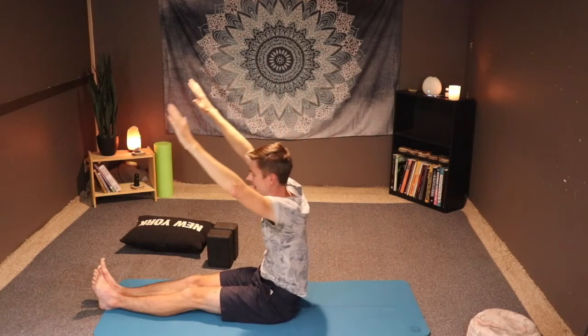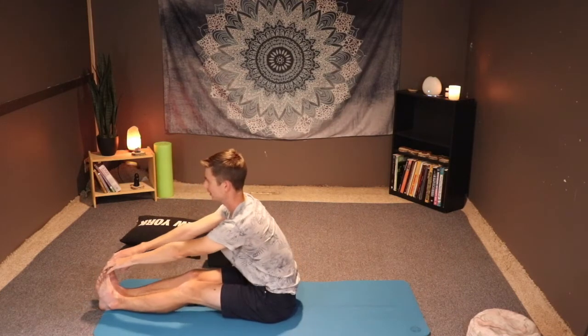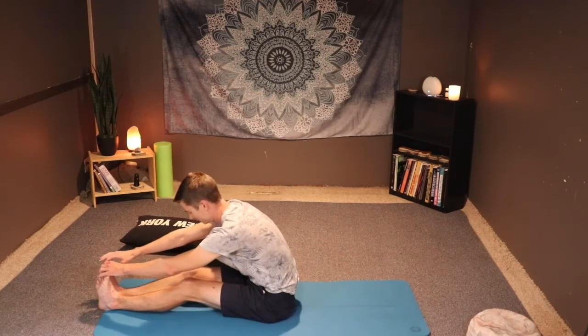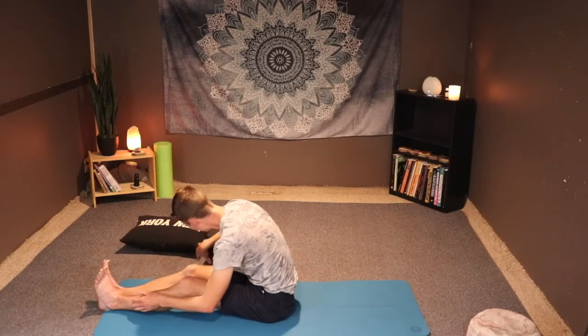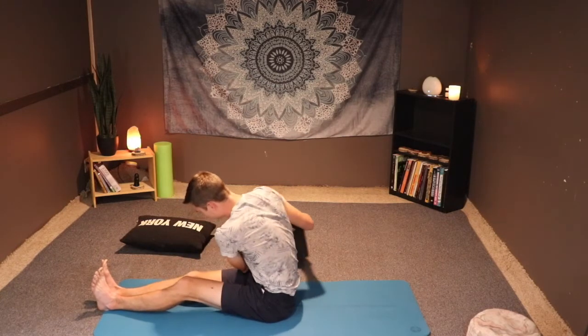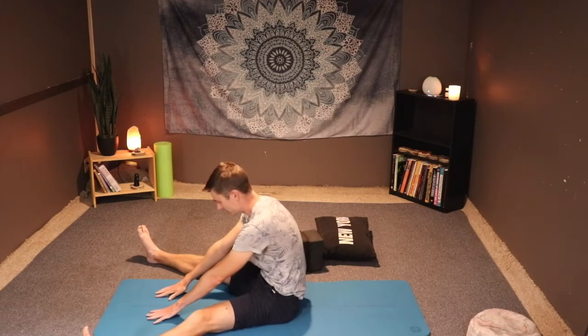and exhale, fold, so bending at the hips. Nice long back. Your arms might only be here. That's fine. Or maybe we fold, releasing the head down towards the knees. Doesn't need to touch. Two variations here. You can stay with your legs together, which is great, or you can bring a wide-legged forward fold.